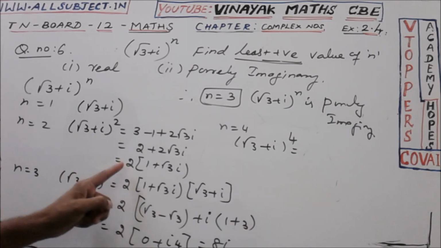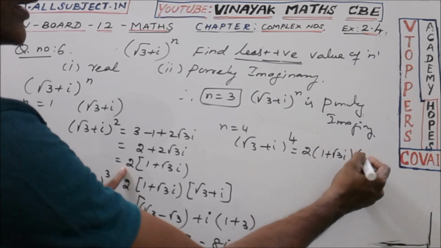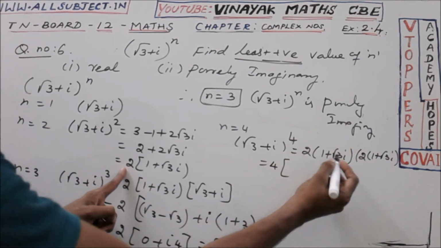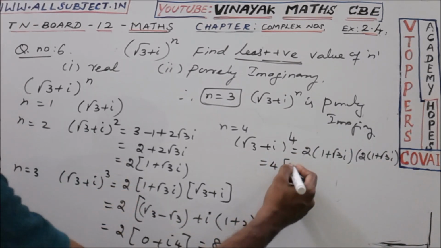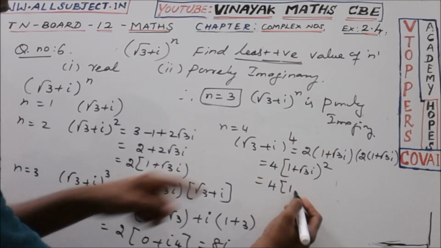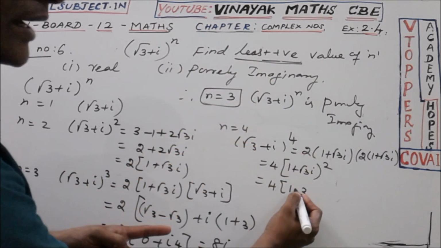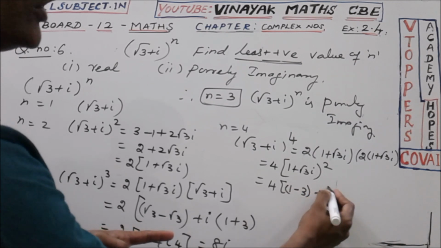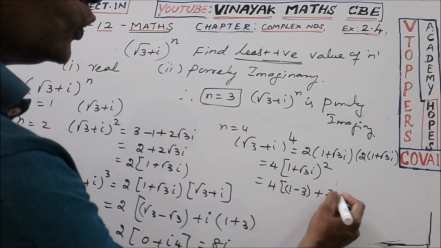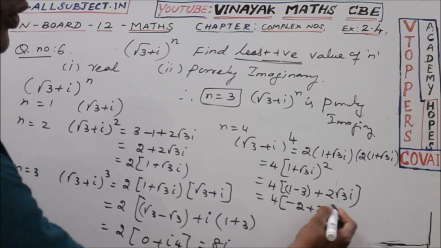So we can multiply this result twice. So 2 into (1 plus root 3 i) into 2 into (1 plus root 3 i), which is equal to 2 twos are 4, and then here multiplying the same value (1 plus root 3 i) whole square by using the (a plus b) whole square form. 1, b square means (root 3 i) whole square, root 3 square becomes 3, i square becomes minus 1, so minus 2, plus i into 2ab, that is 2 into 1 into root 3, so totally we have 2 root 3 i. So simplify it, 4 into (minus 2 plus root 3 i).